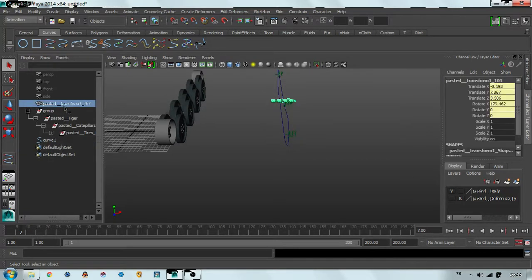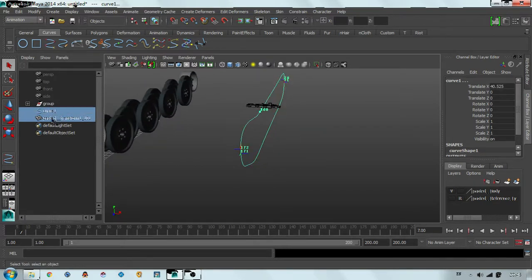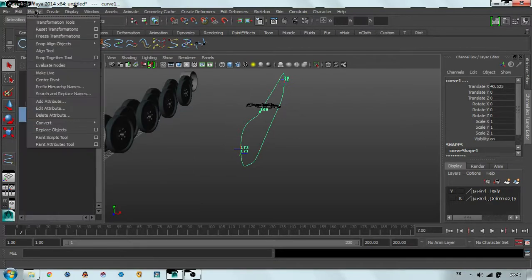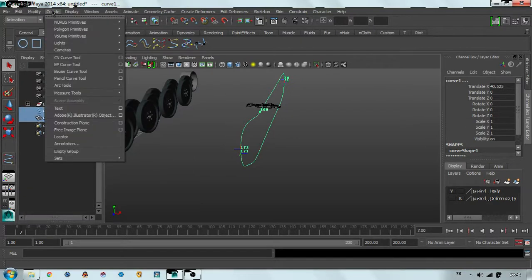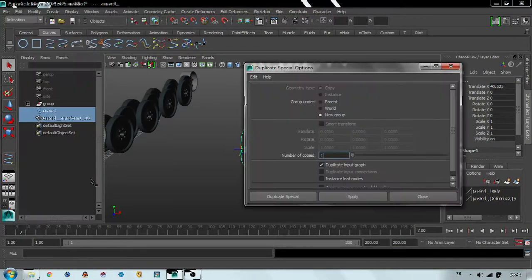What you need to do here for that method, which I do not recommend, is select the curve and your unit and then duplicate it over here. Duplicate using the duplicate special menu. Let's reset this, and would be just fine, but you might want to do a new group.